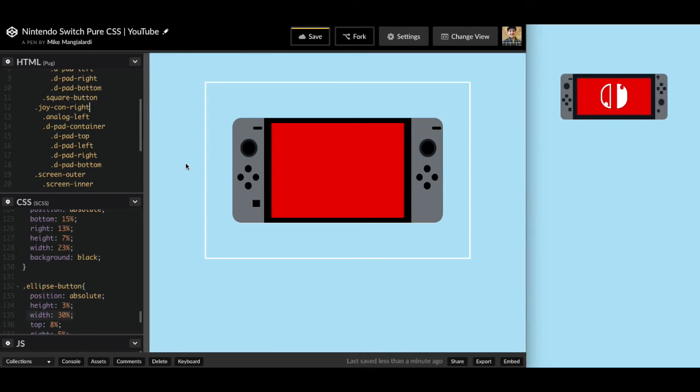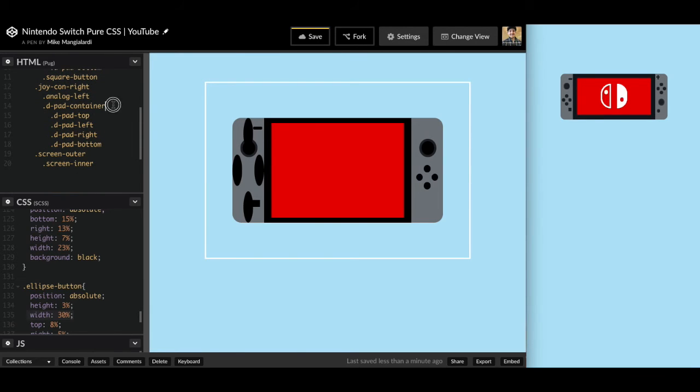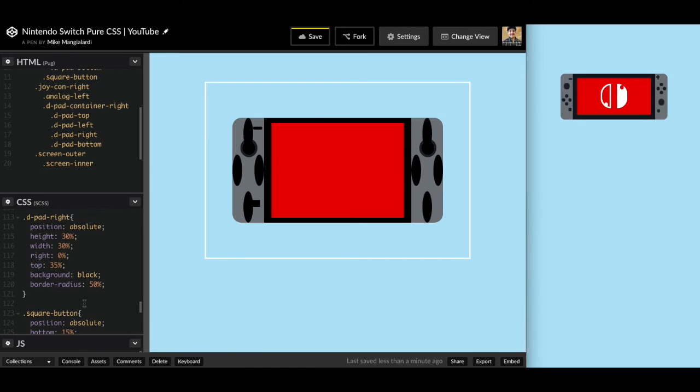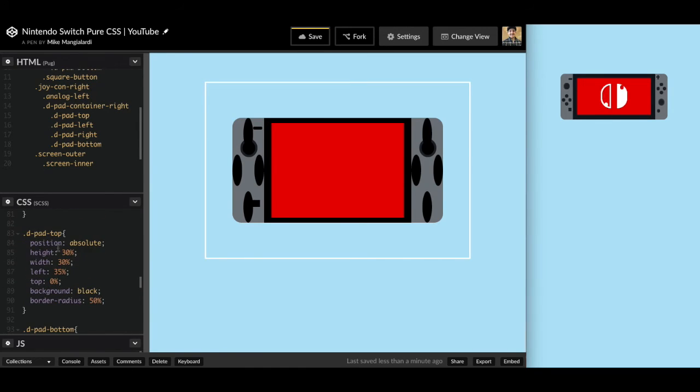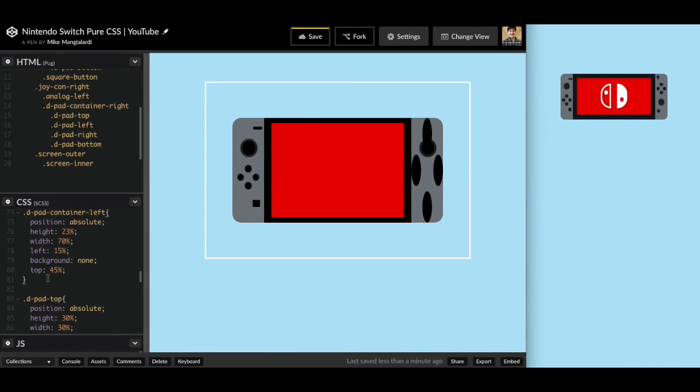And for our D-pad container, we're going to specify between left and right because they have different height positions on each side, so we can't just copy it over directly. So we'll have to specify a D-pad container of left and a D-pad container of right. And so let's go here in our D-pad container and update the title to D-pad container left.